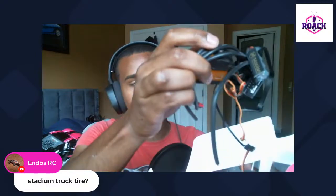Endo's RC says a stadium truck tire. Yes, stadium truck tire. I got a stadium truck coming in soon. That'll be another review coming in. I've literally got everything but the kit. I've got the body, I've got the servo, the motor, the super fast black transponder, but everything else, no. I need the kit still.